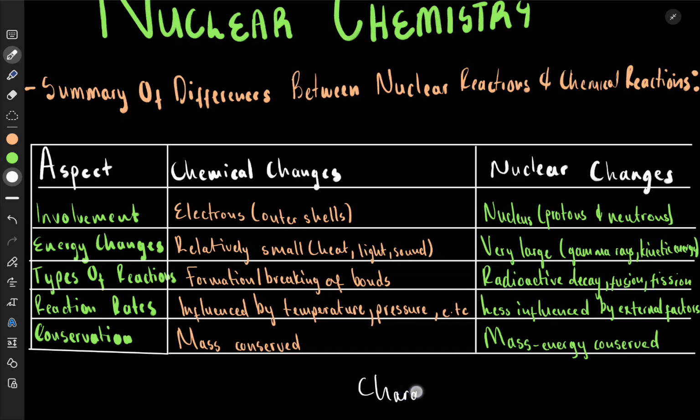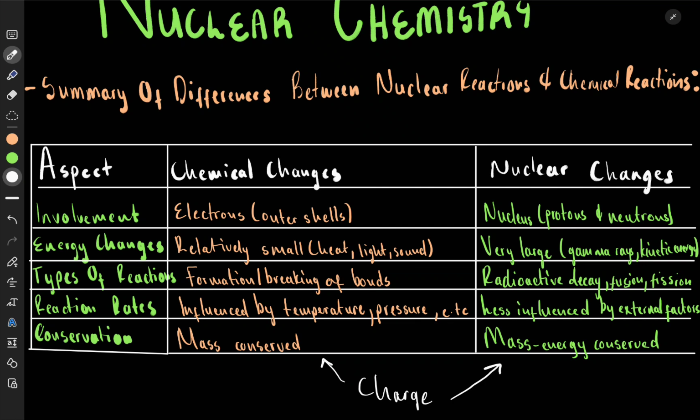Now, one thing I see which is not there is charge. I want you to know that charge is conserved for both of them, okay? Charge is conserved when we talk about chemical reactions. When we talk about these redox reactions, the total charge of the reactants should be equal to the total charge of the product, as well as in nuclear reactions. When we talk about nuclear reactions, we don't care what it is, we know that the charge will be conserved as well. In other words, the charge of the reactants will be exactly the same as the total charge of the product. Right. I hope you understood.